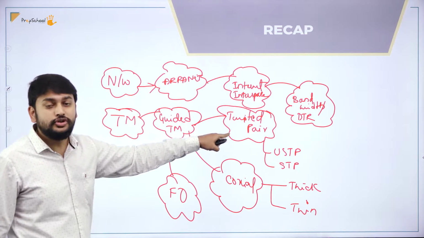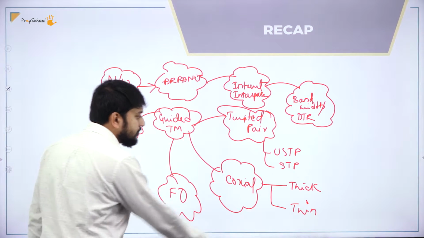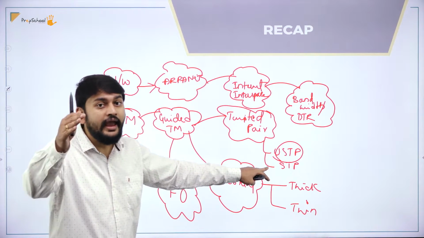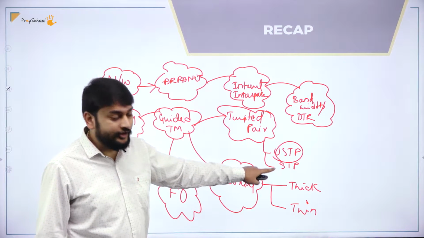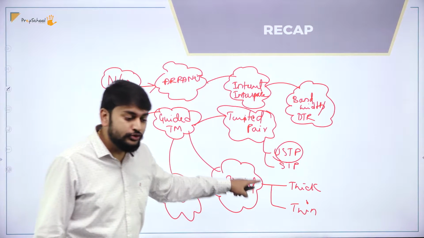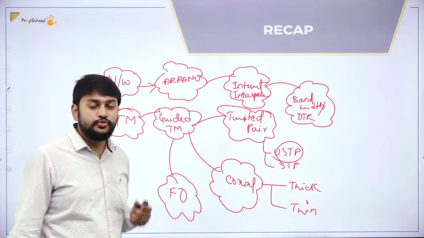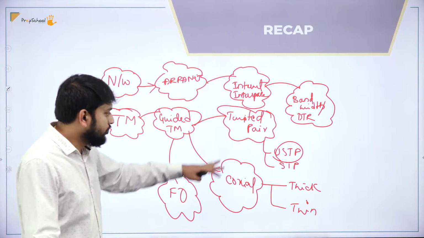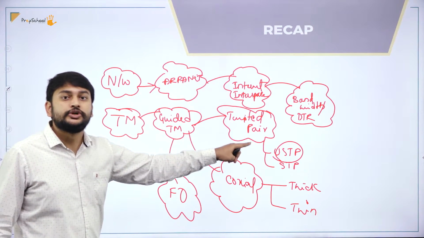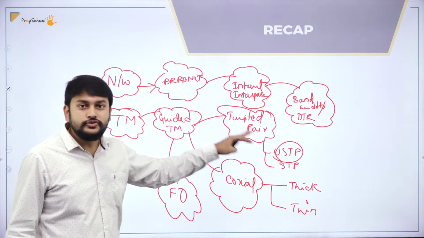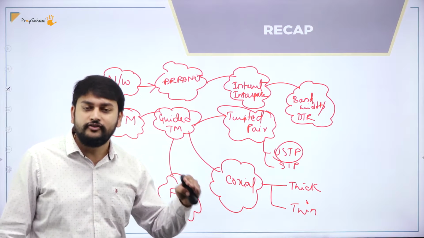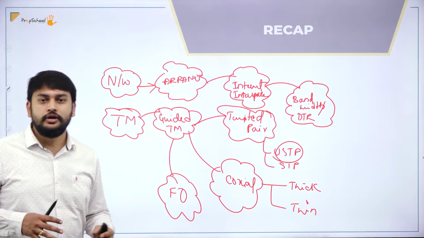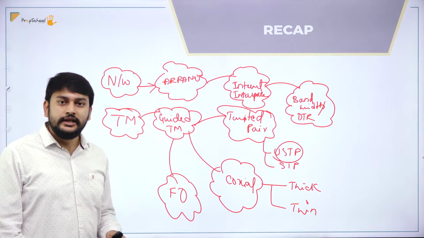When it comes to cost, unshielded twisted pair is very less expensive compared to shielded twisted pair, which is a little costlier because we used to have an extra layer of coating. It was costlier because we were protecting it from external interference. That is what you need to remember with respect to twisted pair. Even in twisted pair you have different categories of wire: cat 1, 2, 3, 4, 5 and 6. Probably you can expect a few more versions to be released.